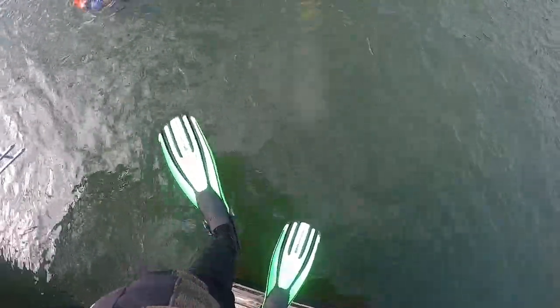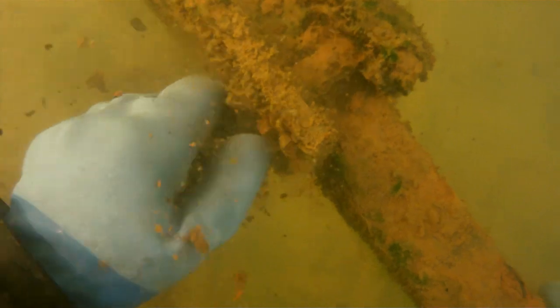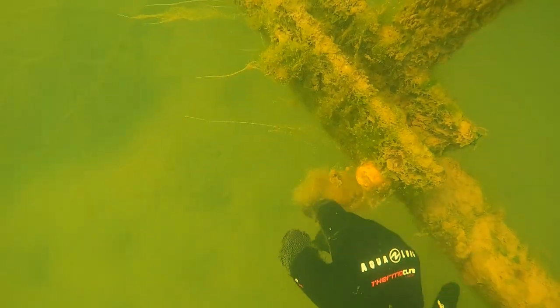As our final diver jumps in, we're going to discuss exactly what we're doing on this dive and give some quick pointers to each other. The other diver — not me in the orange dry suit — is kind of new to helping us with this particular dock system, so he'll be our third diver. Basically, what we're doing is swimming over to each bracket that holds several different braces together on this dock, cleaning off all the silt and dirt, checking that the nuts and bolts are not rusted through, and making sure they're nice, tight, and secure. We've got a hundred of these to do, so this video will be relatively short — we're just going to swim about eight feet between each one and check every single one.